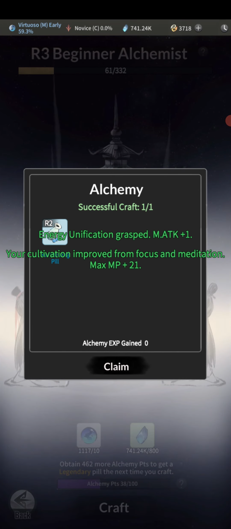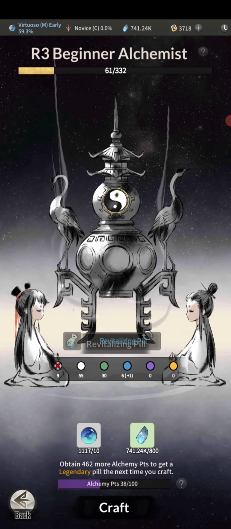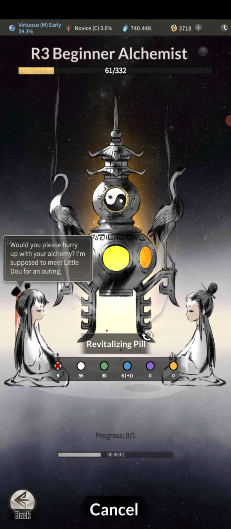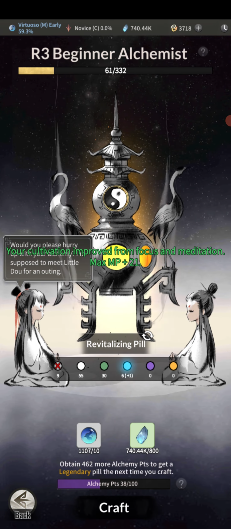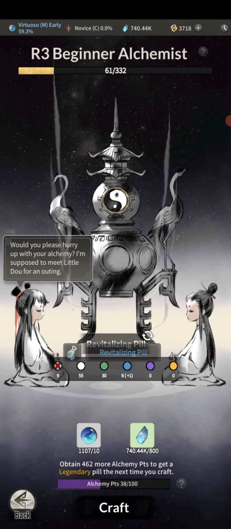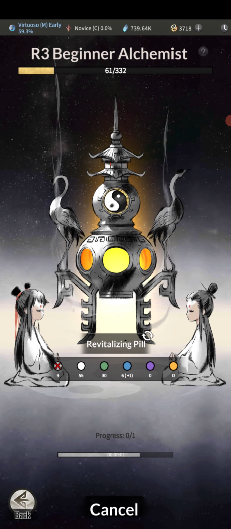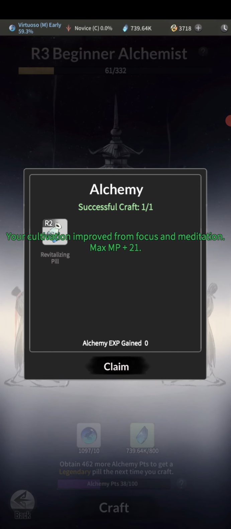Oh, figures it makes a blue. Seriously? Really? Honestly. Make a white one, please. Oh my God. Okay. Maybe the trick is to just make one at a time and I get blue every time. Of course it's not. Okay.